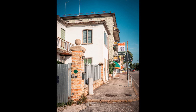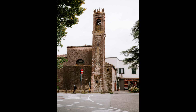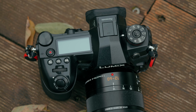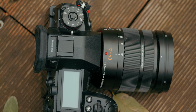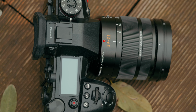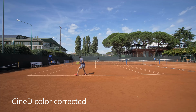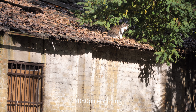Now let's talk about the video features. Simply put, it was way ahead of its time, borrowed all the good stuff from the GH5: the 4K 60p, the 10-bit 422 up to 4K 30p, and great 1080p video quality at 100 megabits per second bitrate, just like the GH5. This 1080p video quality blew my mind when I first got it. And it has CineD and CineV profiles built in, and it has optional V-Log L if you purchase the upgrade. Pity that it has only a 30 minute recording limit and 10 minutes for 4K 60p, otherwise it would outshine the GH5.